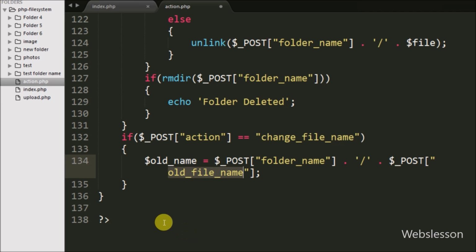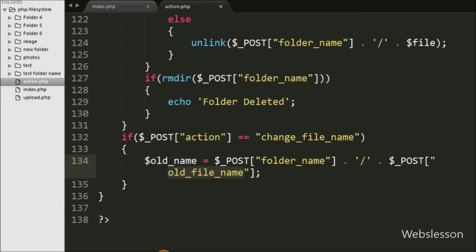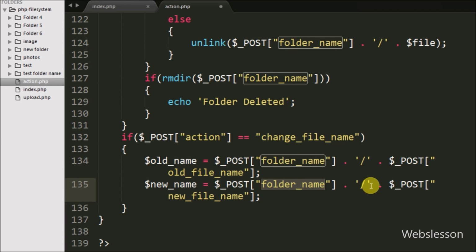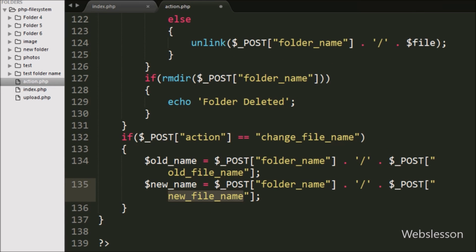Here we make a path with the folder name and old file name. In the same way we again write the $new_name variable equal to $_POST folder_name variable / $_POST new_file_name. Here we make a new file path with the folder name and new file name.